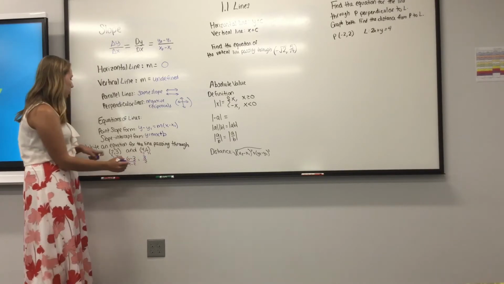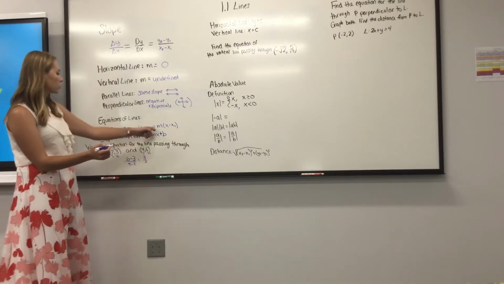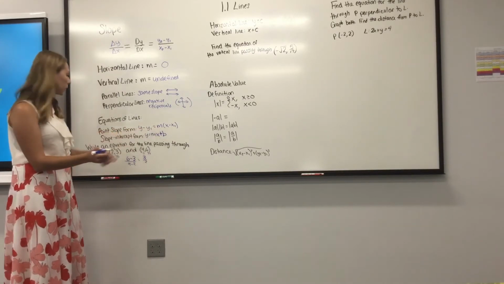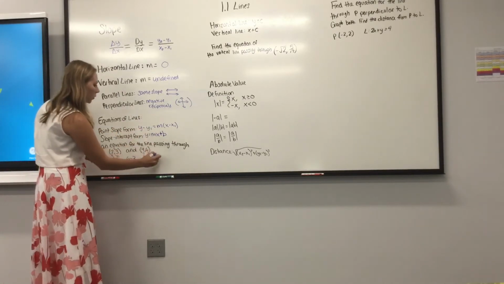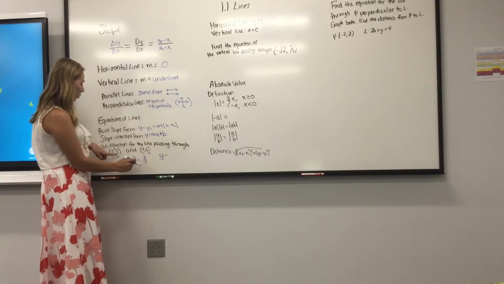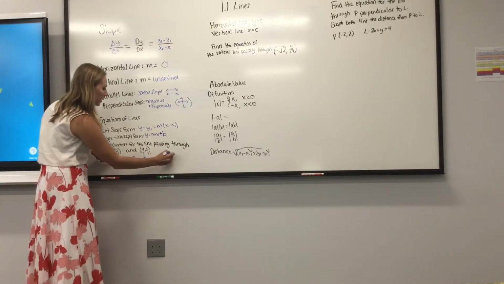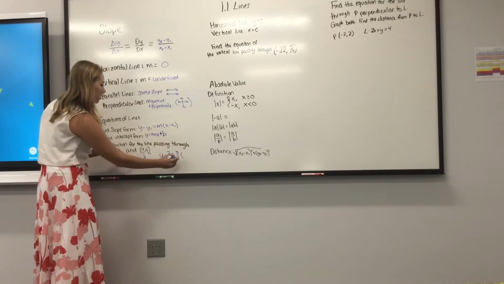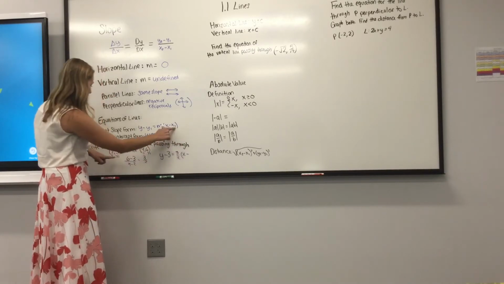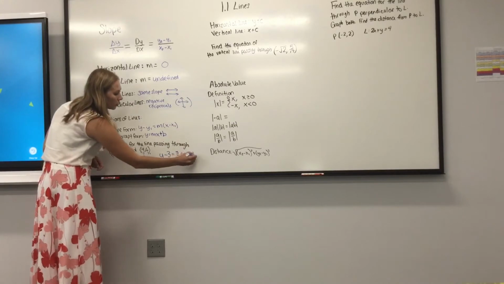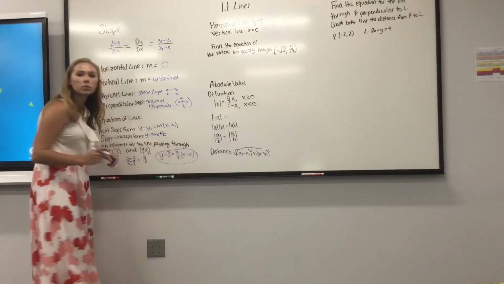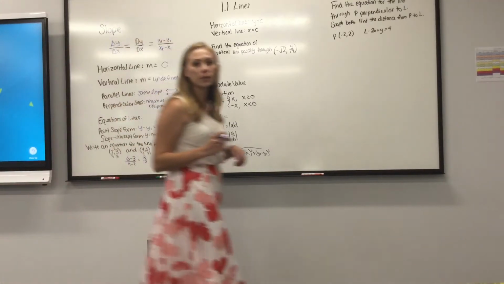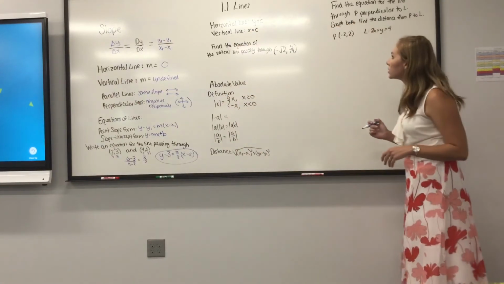That's our slope. So now if we want to write the equation, we can just plug it right into our point slope formula here. So we would say y minus our y1, which is 3, equals m, 3 over 2, times (x minus our x1, which is 2). We can plug that right in. So using that point slope formula is a little bit easier with a lot of these problems in calculus.